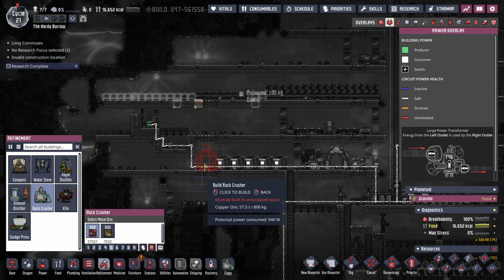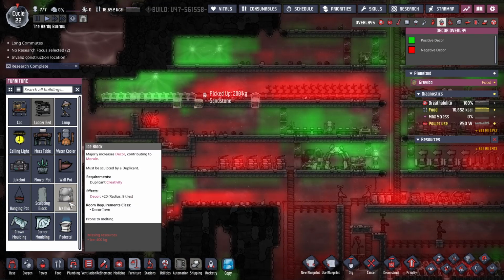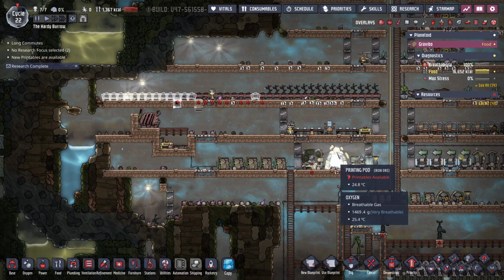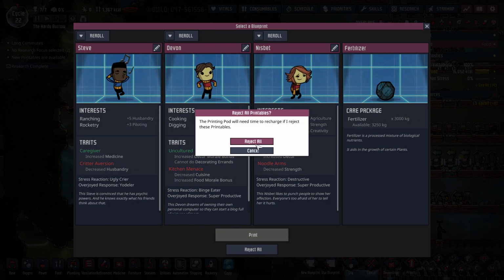while I'm here. Printables available. Pause. Oh, we're really hurting on food at the moment. How did that happen? I don't know how it happened, but like, how did it happen? Okay, well, choose a blueprint. Could have been food. That would have been nice. Obviously can't take people. Reject all.